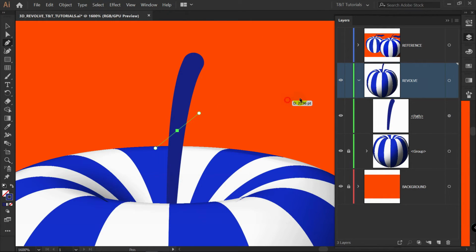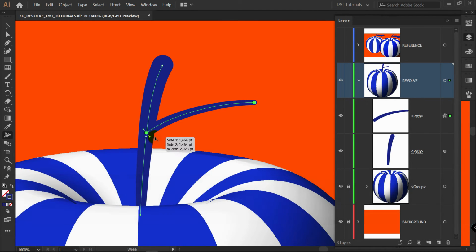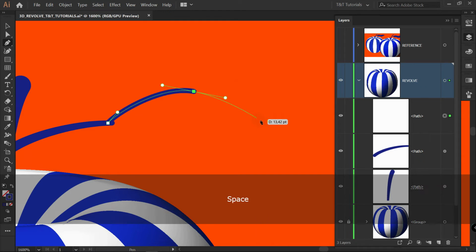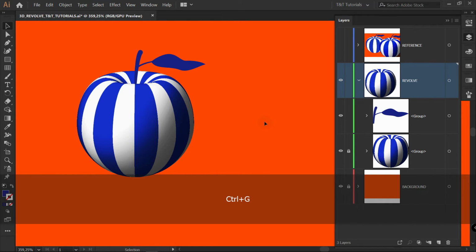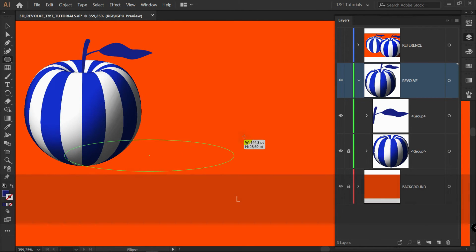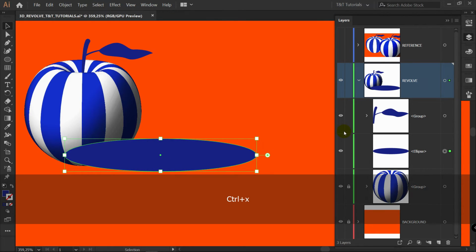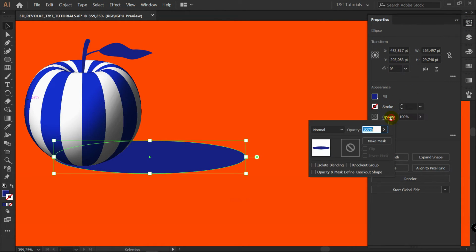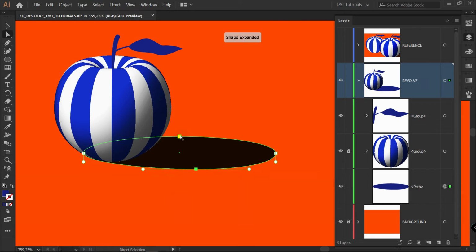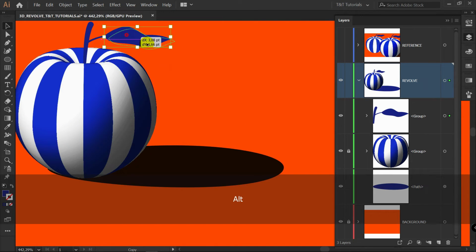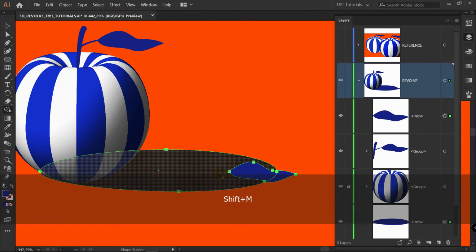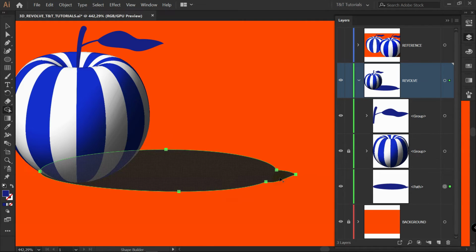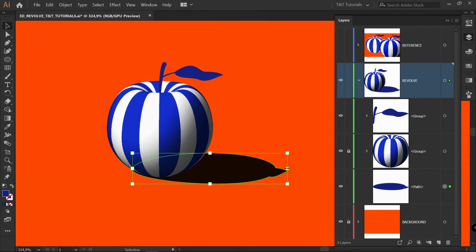Let's create another part, change width here, and let's draw some leaf. Let's group these objects and create a shadow. Let's press L for ellipse tool, draw an ellipse, let's bring it down, Properties, Opacity, Multiply. You can play with proportions of the shadow, like so. Let's pick this object, duplicate it here. Let's select these two, Shift plus M for Shape Builder, and drag Shape Builder like so. You can change proportions, like this.